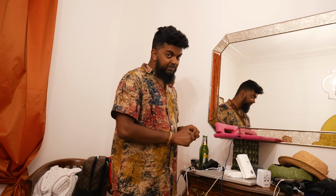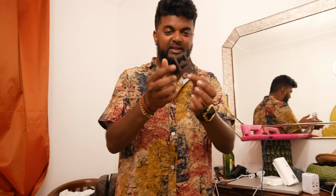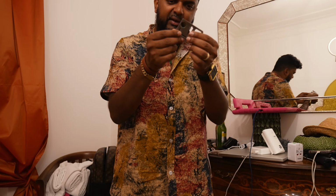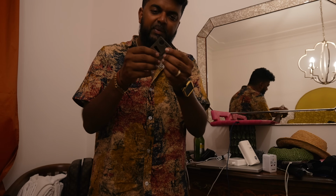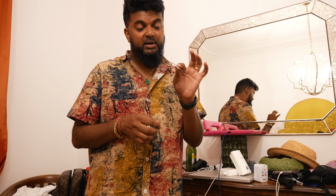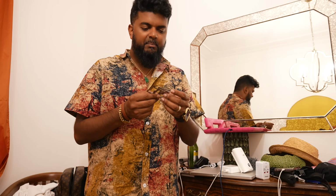Last but not least, simple but not so simple. I have this tool on me every place that I go. Ask Jasmine. I've probably been traveling with this for like 20 years. It has every little thing. It has a little kind of knife. It has little screws here, if you need. It has a little saw. It's a multi-purpose tool. It actually fits inside of your wallet. I put it in my suitcase. I don't put it in my checked-in bag, just in case they think it's a weapon. But it's a multi-purpose tool, and it can do so much.